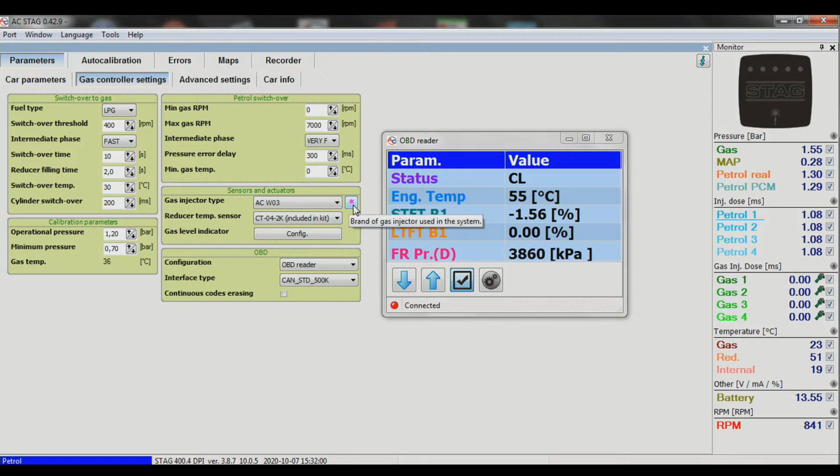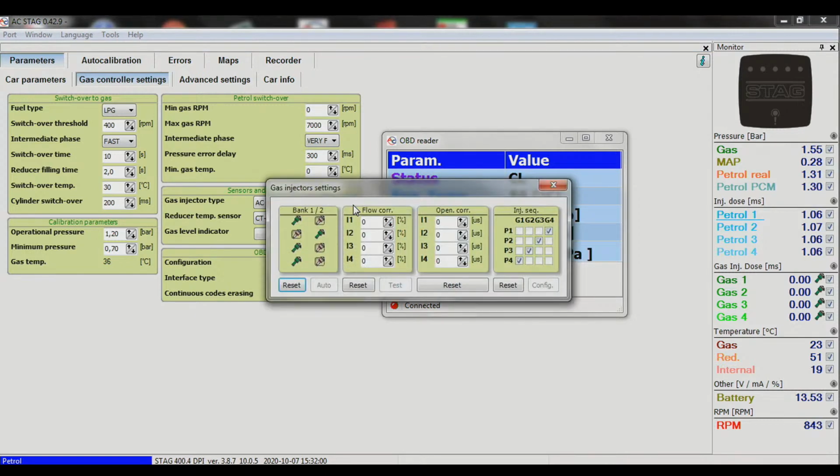Also, we see here a star mark. Then something was changed in the gas injector settings. Let's check this. Okay, as we can see, one of the injectors is assigned to the second bank. This car has only one bank, which means we have to join it to the proper bank, which is bank 1.